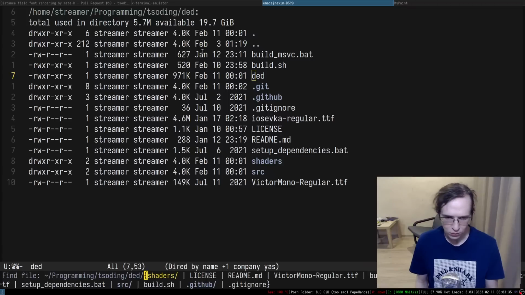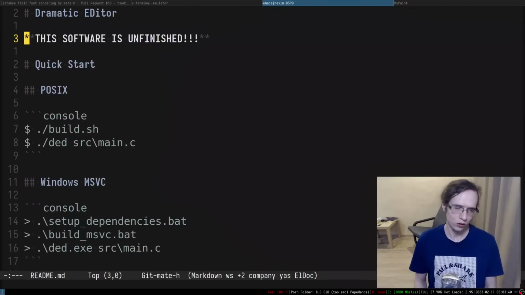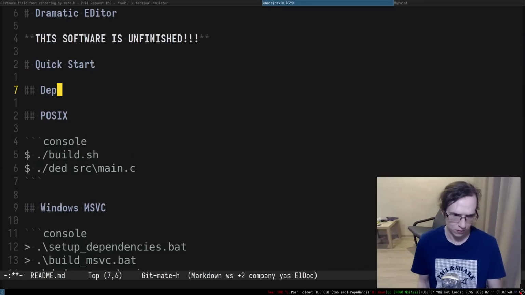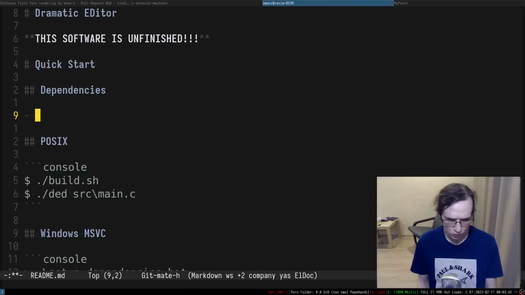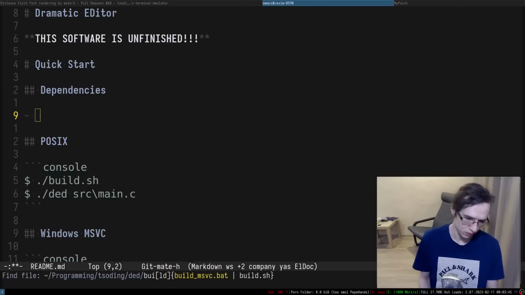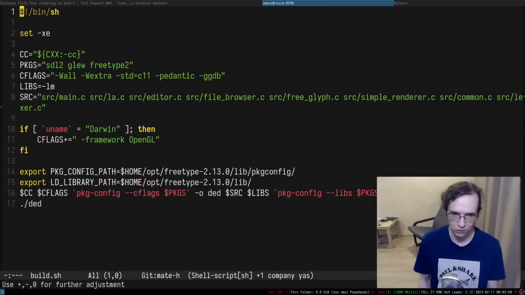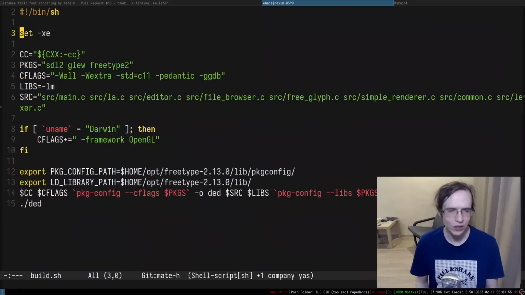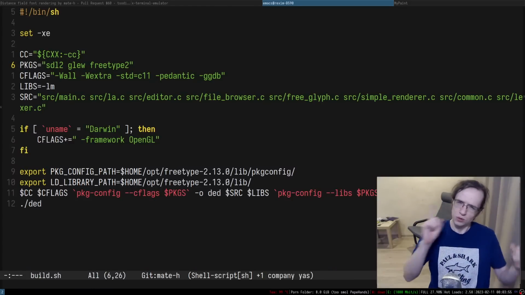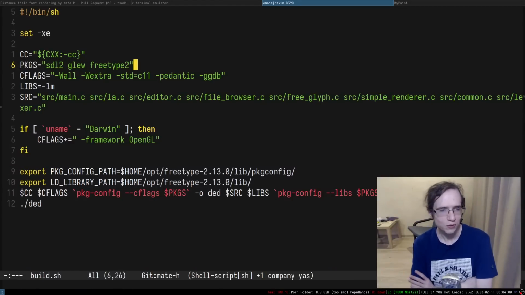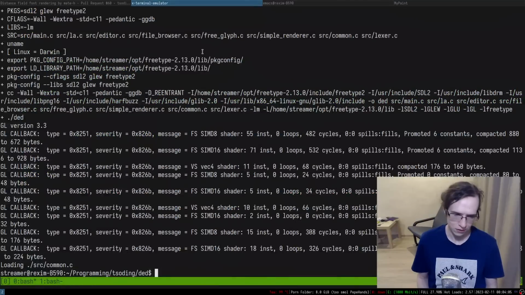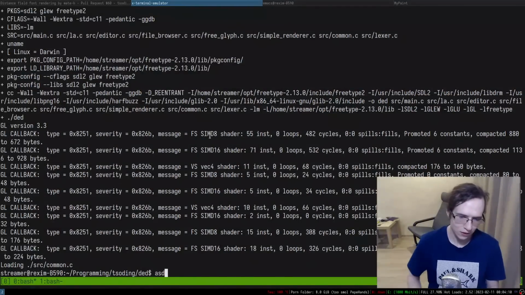Alrighty, so what I kind of want to do is document the dependencies. The two main dependencies that we have in here are SDL2 and FreeType, at least right now. In the future, I also plan to use OpenGL and stuff like that. GLU as well. God damn it, too many dependencies. I also plan to use HarfBuzz, but FreeType 2 already kind of uses HarfBuzz under the hood, right?